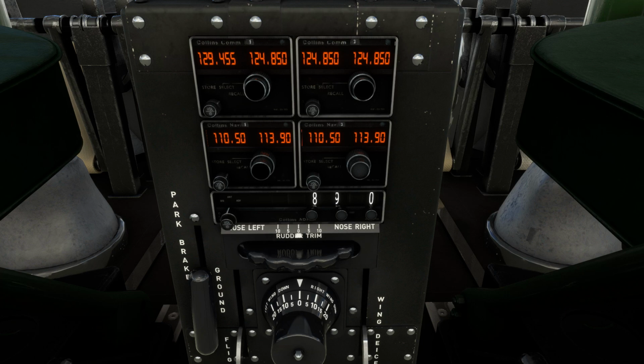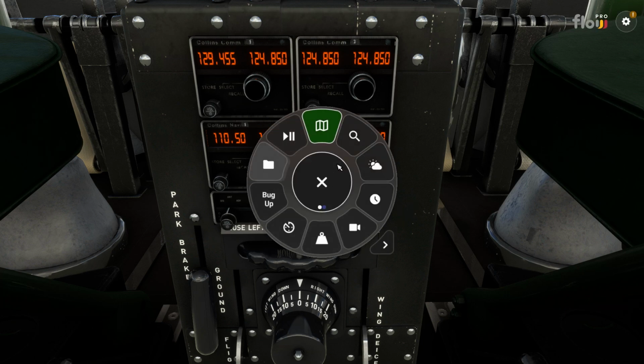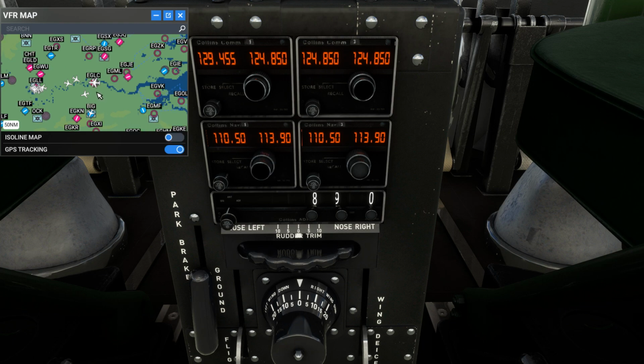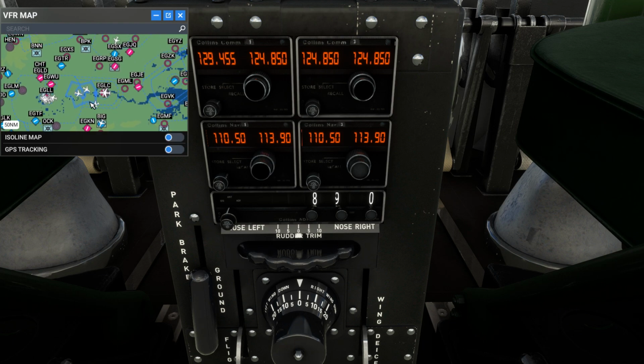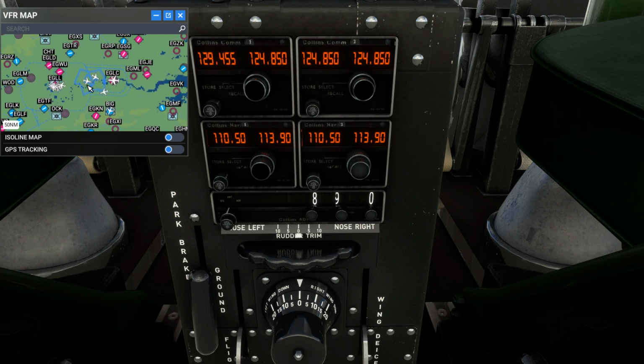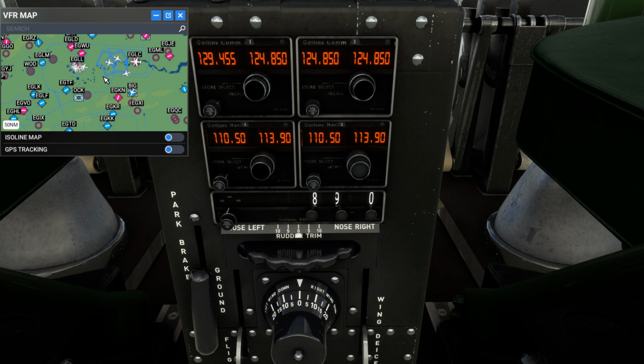I think it's better if I actually do this with you, so you can see it's working. So it should work on Xbox and PC. Bring up your VFR map. Now you can use external programs like Little Nav Map, and goodness knows what. Why isn't that little... VFR map doesn't like to scroll in and out for me sometimes.